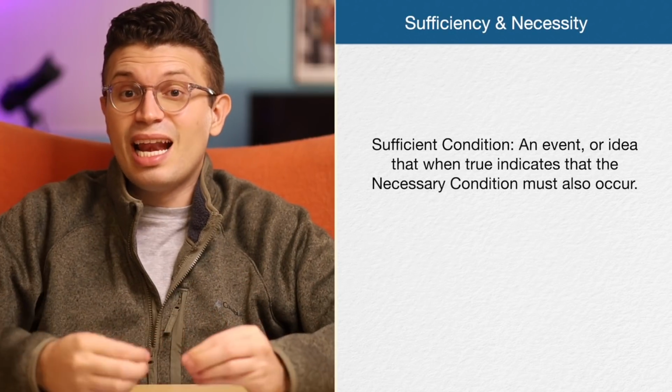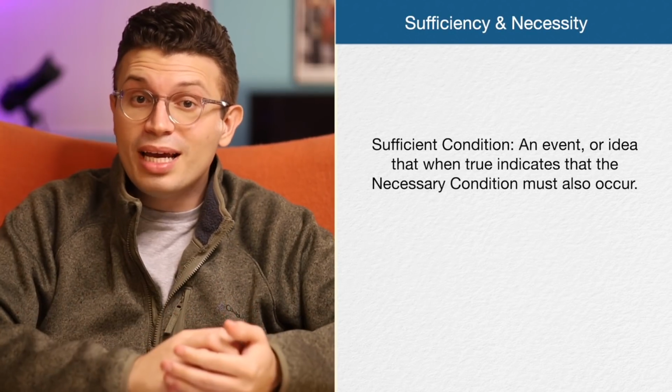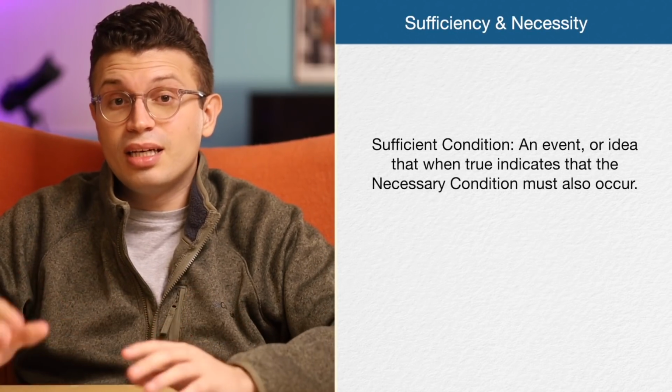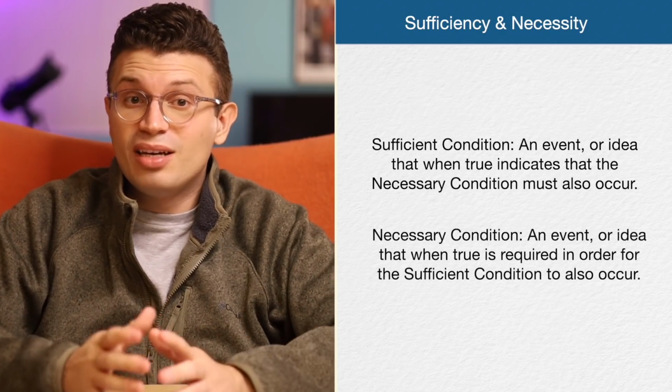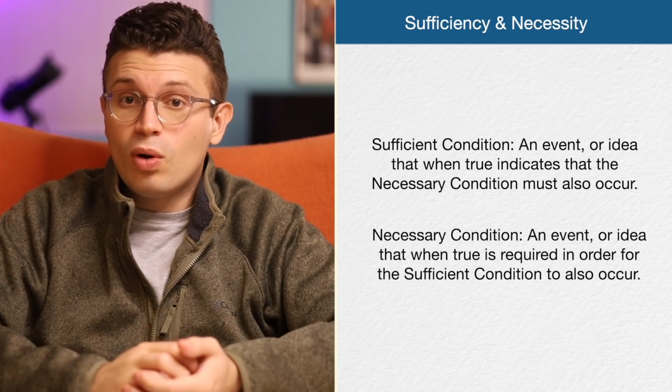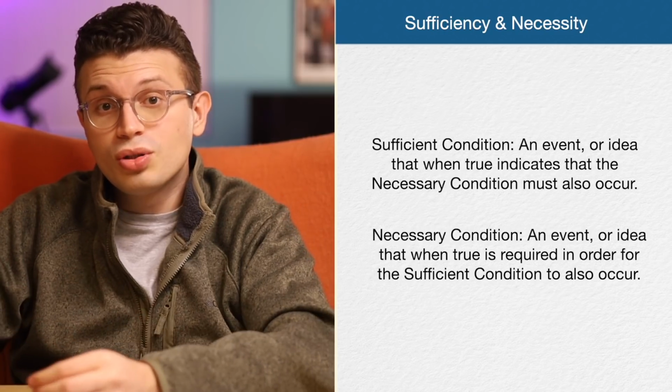So what are sufficient and necessary conditions? We're going to start boring and put the definitions up on the board. Okay, so a sufficient condition is defined as an event or an idea that when true indicates that the necessary condition must also occur. The necessary condition is defined as an event or idea that when true is required in order for the sufficient condition to also occur.